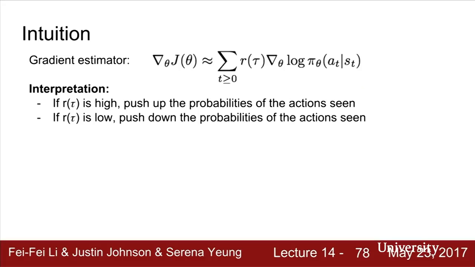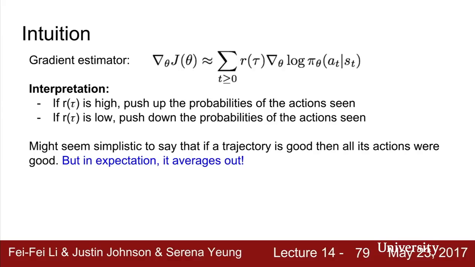And so we can see that's what's happening here, where we have pi of a given s. This is the likelihood of the actions that we've taken. And then we're going to scale this. We're going to take the gradient, and the gradient is going to tell us how much we should change the parameters in order to increase our likelihood of our action a, right? And then we're going to take this and scale it by how much reward we actually got from this. So how good were these actions in reality?